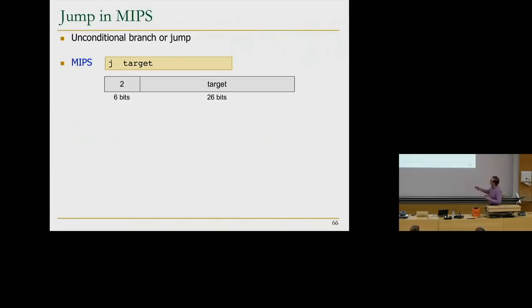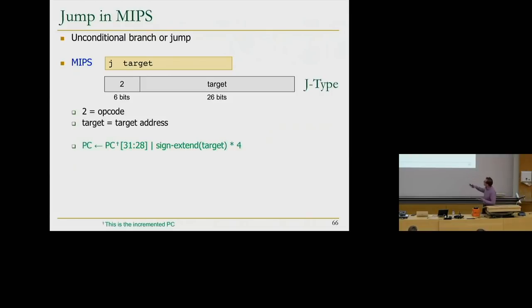Basically, the target address is encoded inside the instruction itself. You don't go to a register to get the target address where you should change the program counter to. It's encoded inside the instruction bits, because instructions are 32 bits, and 26 bits are used for that purpose. And these 6 bits, if they're 2, you know that it's an unconditional jump instruction. That's the opcode, basically. This is a special type called the J type, jump type instructions. Opcode is 2, and the target address is specified by the 26 bits.